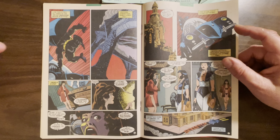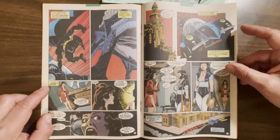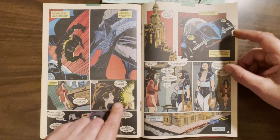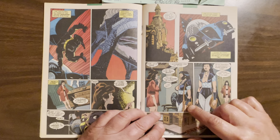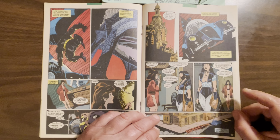So Batman figures the three surviving hypnotherapists are obviously the next to be targeted. The first one on his list is Angela Shane, and he's heading over there. But unfortunately, Sleeper gets there first. Sleeper comes into the apartment, and of course Dr. Angela Shane is completely like, what are you doing here?